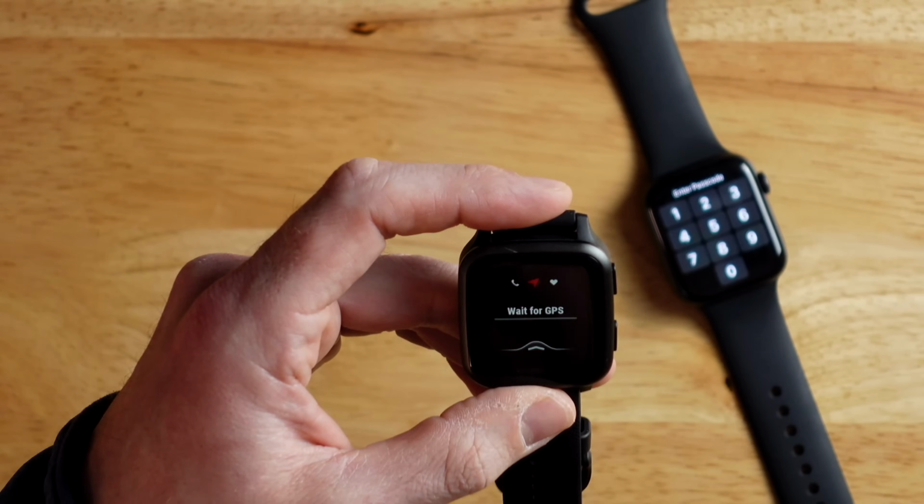The Garmin Venu SQ does have a form of basic navigation, but it's definitely not full-blown mapping. It's not even breadcrumb mapping where you get a little squiggly line of where you've been. It is basically just an arrow that kind of points in the direction of your location where you want to be. So for instance, if you were camping, you could save the location of your campsite, then you could wander off into the woods to go to the bathroom, and then you could find your way back to your tent. But that's about it. It's not meant for anything more than that.